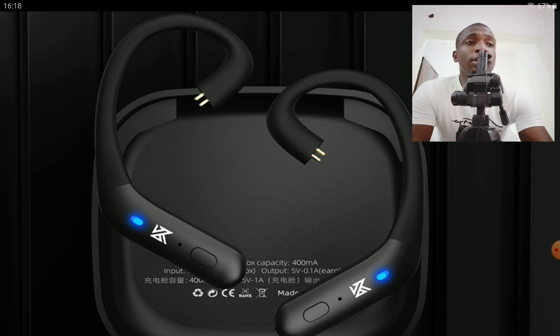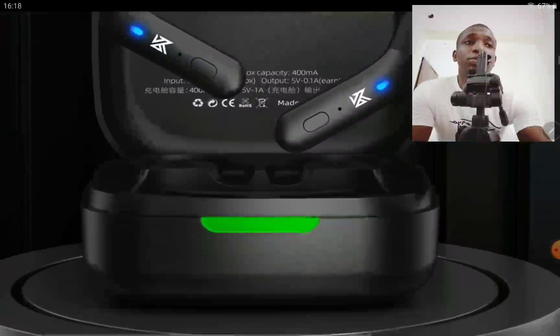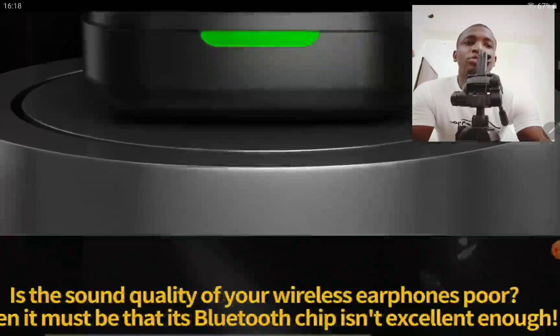It's another adapter. They already have other adapters in their collection that are lower than this model, so you're going to get something a little bit better in terms of quality with this model. The thing here is that it will work with most earphones. There is no MMCX with this model — it's only for two-pin. Two-pin earphones, and that's basically what KZ makes; they only make two-pin earphones.